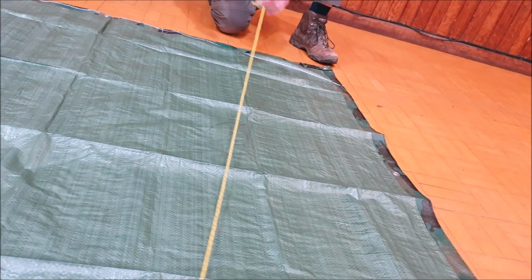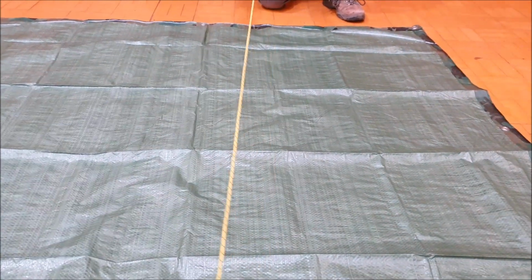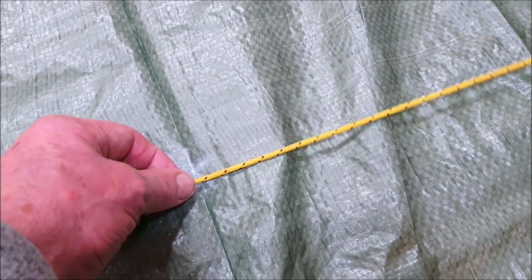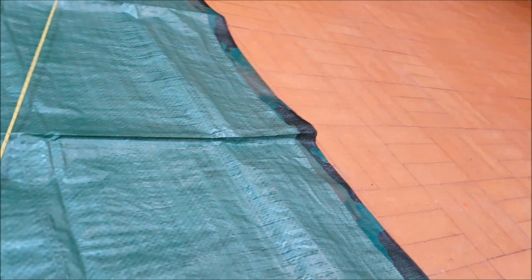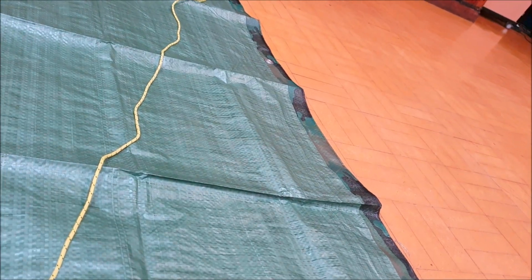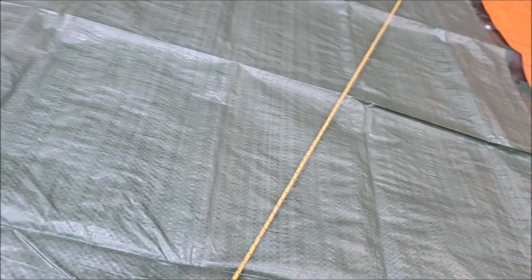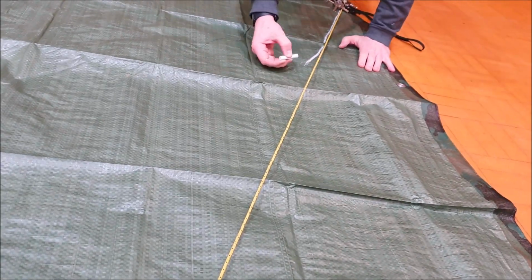Right. Okay. Now what we're going to do, you've got to mark from here and draw a straight line from this X to where that ends at the end there. Yeah, so we've got to draw a straight line. Right, I'll take the chalk out. Yeah, okay, and you just follow that across. And I'll hold this end. Okay. Yep.